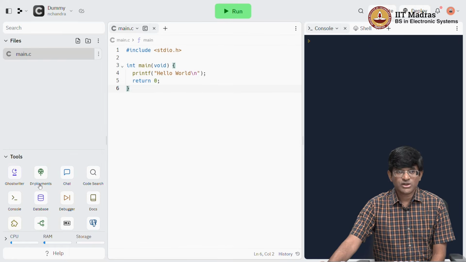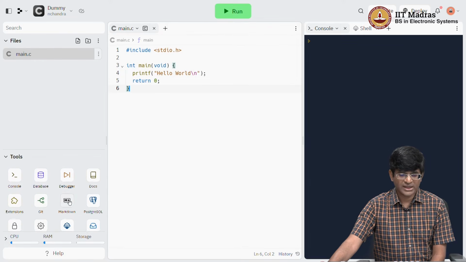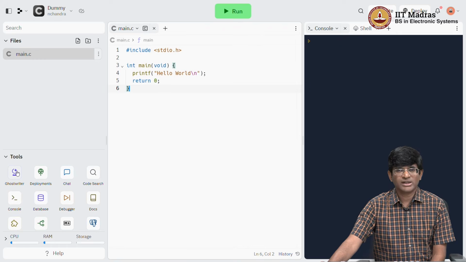It also shows you a bunch of tools on the bottom left hand side. Once again, for now we are going to ignore everything. One thing that we will be using later is this one marked as debugger, that will turn out to be quite useful for us later. But apart from that, we are mostly going to just ignore everything that we have over here. In particular, you might notice that there is this option called ghostwriter, which may be something that some of you want to explore or play around with. One of the things that it does is automatically help you to write code.